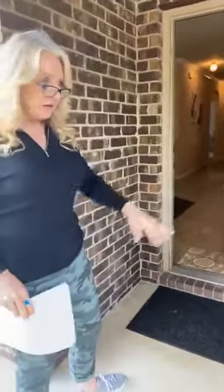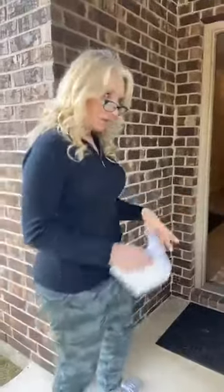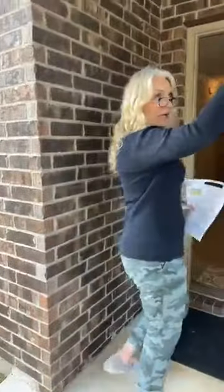So I love this porch. I think this is really a great place to hang out. And we also have a couple electrical outlets on the back porch. So if you needed to put a fountain or something like that back here, you can do that, or some special lighting. A lot of people are liking hanging the Edison lights, so you can do that because you have some electric outlets out here. So you can make it a real hangout place.